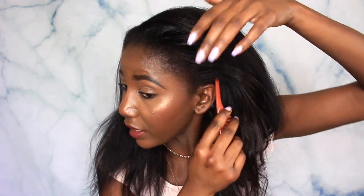I've had my hair up in a top knot bun for the weekend for the most part, so my hair is doing whatever it wants to do. I don't want to go in and re-straighten my hair, so I'm actually going to do a half up half down style, and I'm going to throw in some loose wand curls in it just because my hair is so textured right now. I'm going to go ahead and part out where I want my top knot bun to be, and it's just going to be the very front.